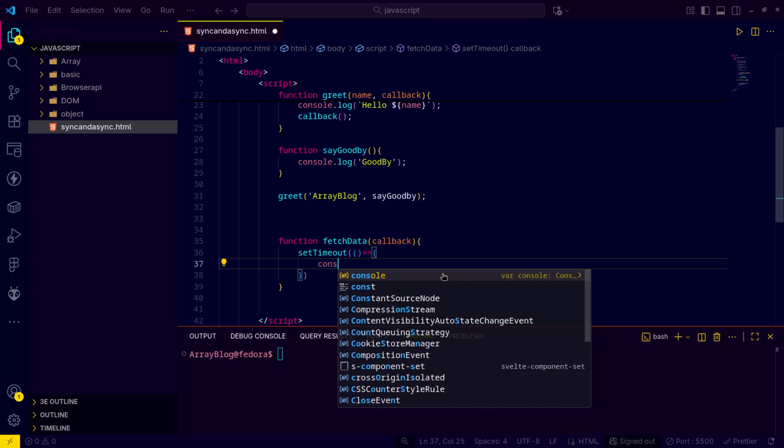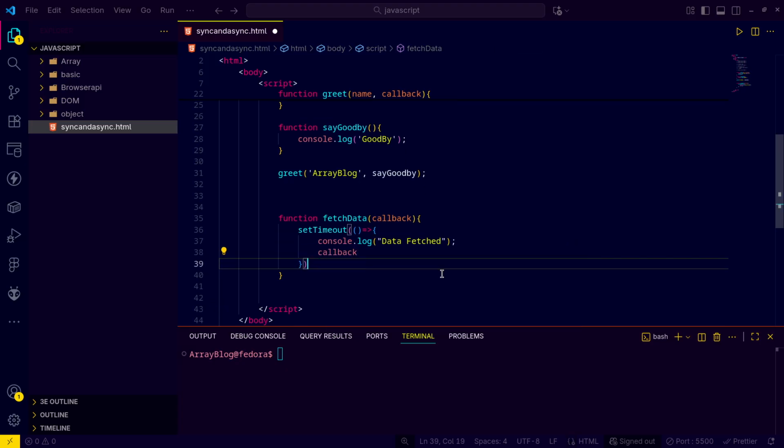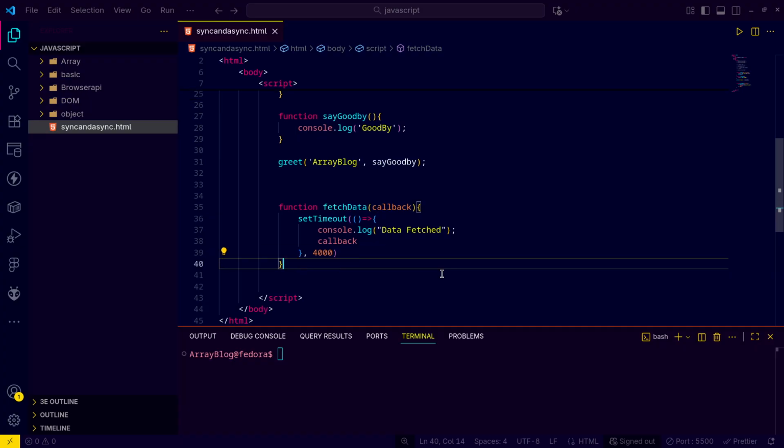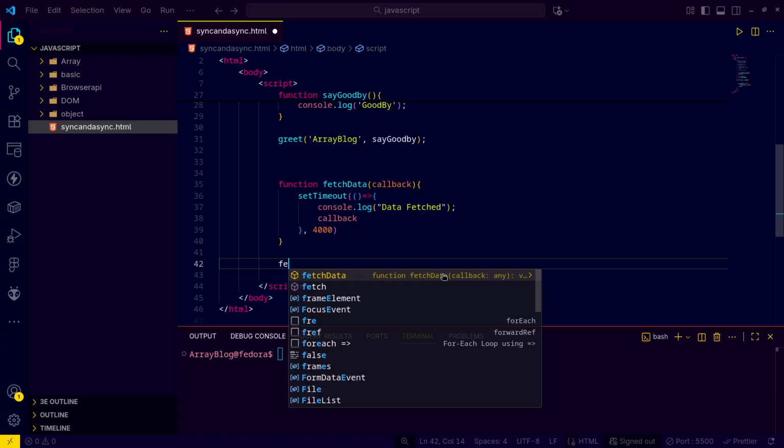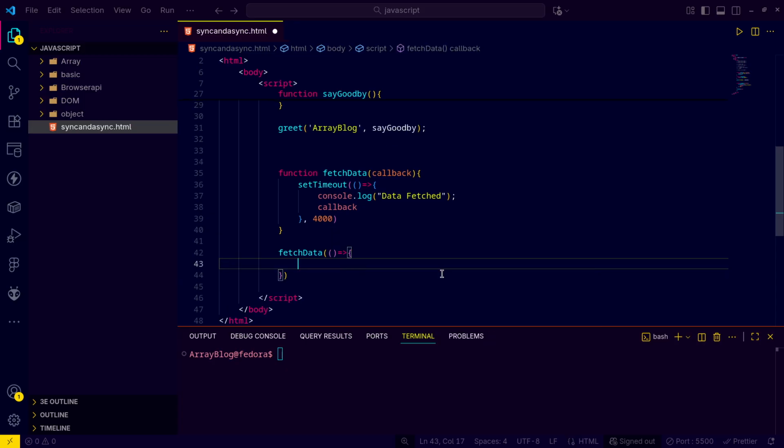Now we'll say console.log, and we can say data fetched, right? And we are going to call callback, and here we are going to say 4000, so that we can see some delay, right? That is 4000 milliseconds, and we are going to call fetchData. Then write a function, right? And we will say console.log, process the data now.